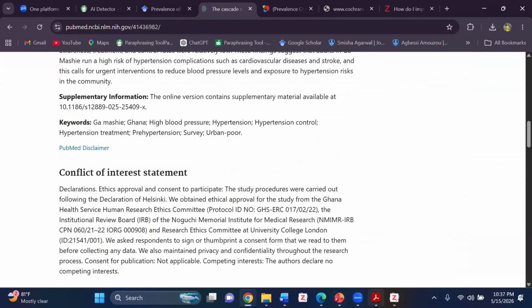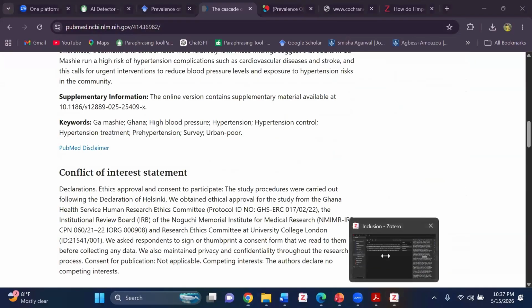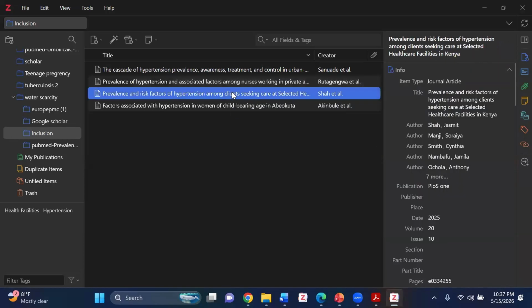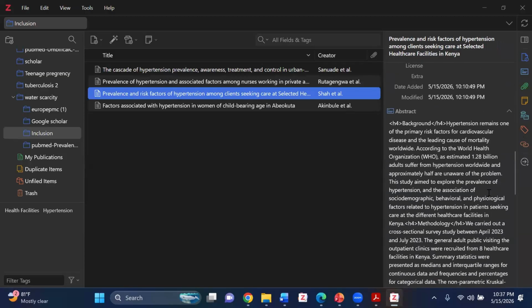Let me not rush. Okay, so this paper met our criteria, right? This one too met our criteria for abstract screening. Please take note, abstract screening. So let's see the third one. The third one says prevalence and risk factors of hypertension among clients seeking care in Kenya. So look at the abstract here.